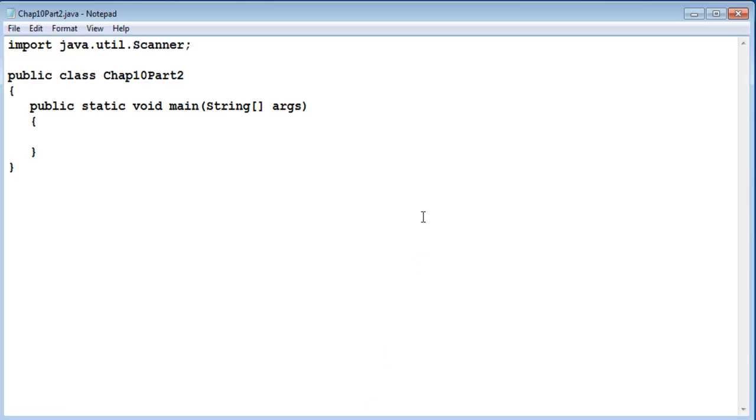Hello guys, welcome back. Let's continue our discussion of methods by looking at two methods, one that converts the Fahrenheit temperature into a Celsius temperature and another which takes the Celsius temperature and turns it into a Fahrenheit temperature. We will develop those one at a time and test them as we go to make sure that they are working correctly.